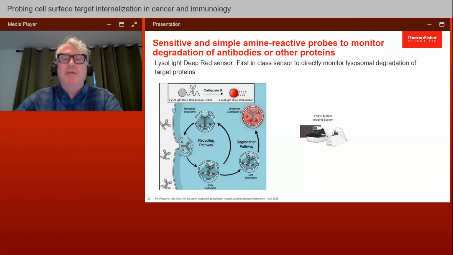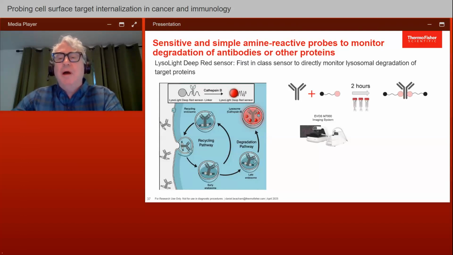And so cathepsin B needs two things. It needs acidic pH, so we already know that that is there in the lysosome, and then of course active enzyme, which will recognize our target sequence and free up a bright fluorogenic signal that is quenched at rest outside the cell or in the early parts of the pathway lacking cathepsin. And so, this is a reactive dye, first of its kind, and it uses the same chemistries I described to you before for the pH or the Alexa Fluor dyes. We've got targeted as well as amine reactive forms that you can use to label antibodies either at canonical sites or at random.